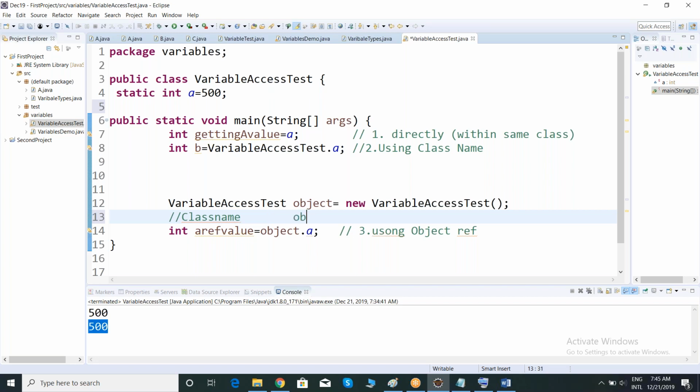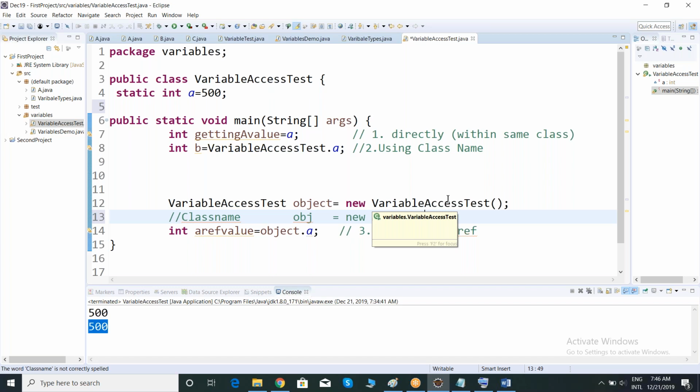As of now, let me give obj equals the new keyword from Java, and again the class name in parentheses. This is how you can access a variable at three levels, and this applies the same for your methods. Whatever we discuss in coming sessions, this applies the same for your methods.